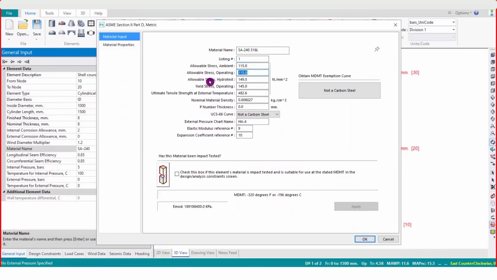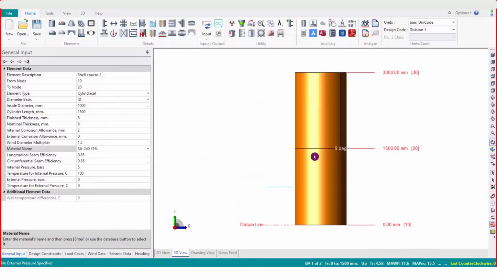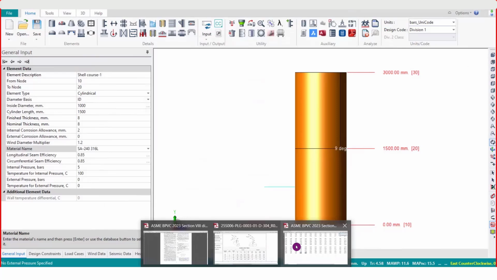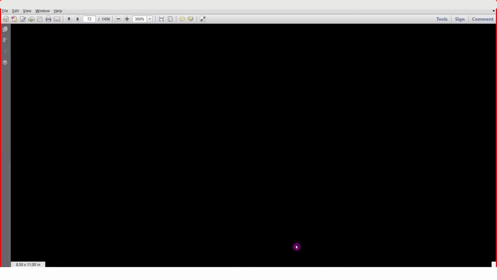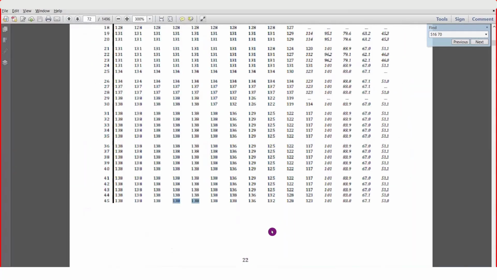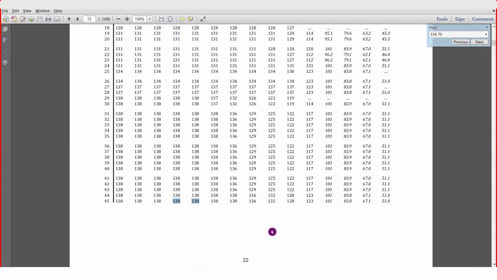What is the allowable stress value at the design temperature? Same. So the stress ratio would be what? 1. Are you getting it? So 1.3 into LSR into design pressure, and LSR would be 1. So you were showing that report also. Can you just open that so that we can see it from the report itself, where it has been given, so that you will also better understand?